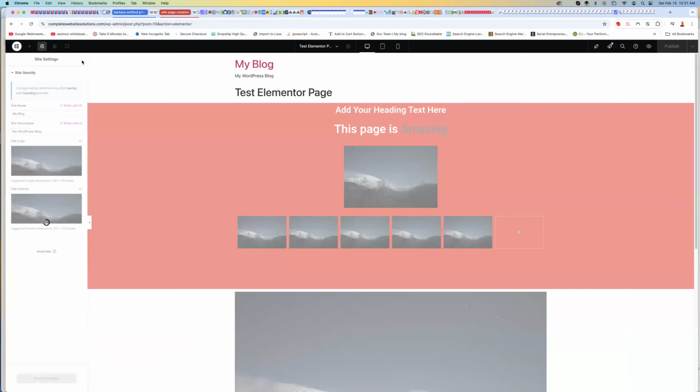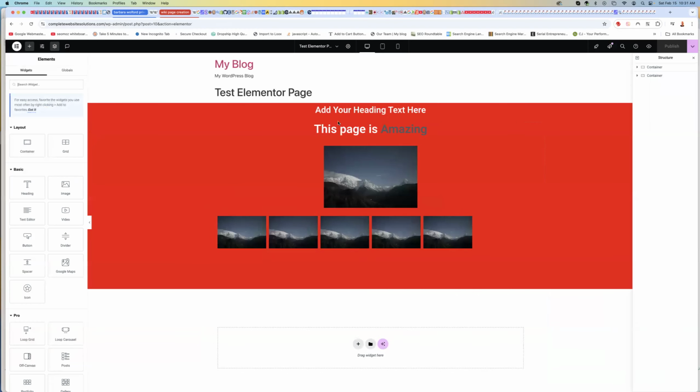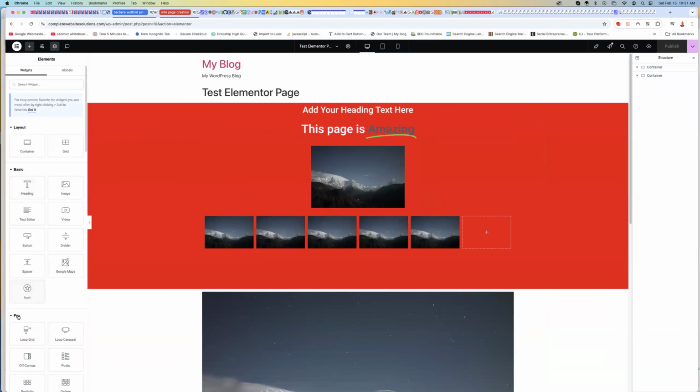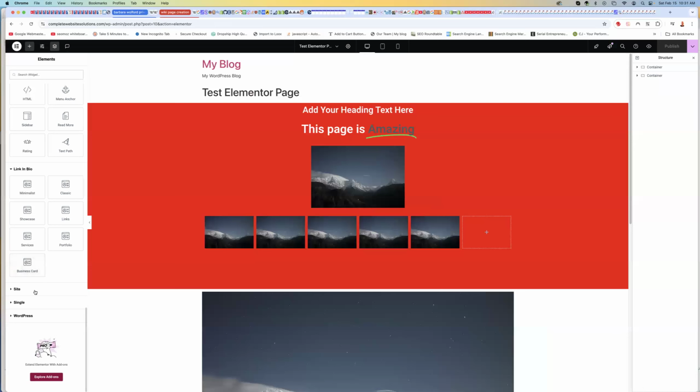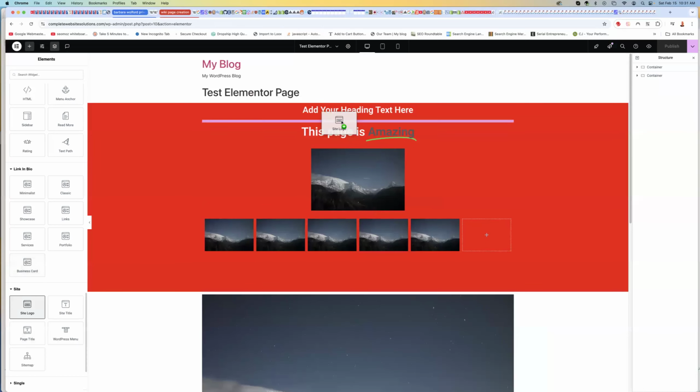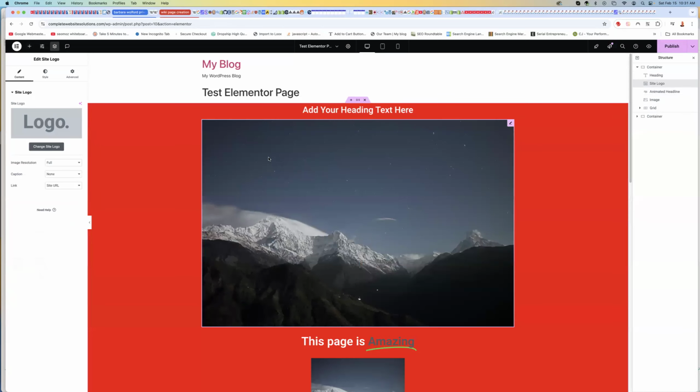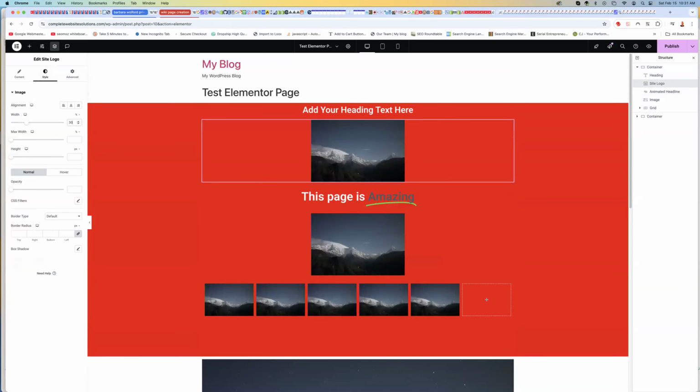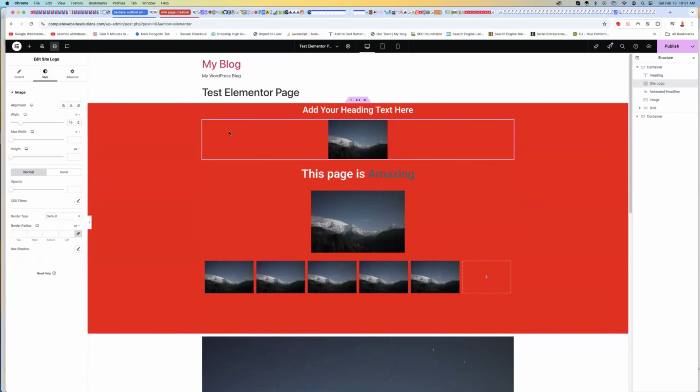Now I need to go back to this page because I went to site settings. Now I want to edit this page again. So now I'm going to add the site logo back in here. I go to single, I go to site, I'll put the site logo right there, and now it's going to show my image. But then I can control the size of it and everything as well. So I only want it like 40%, let's do even further. So this is my site logo. I had added it, so now when I drag it on any page, it'll show up that way. Usually you're just going to add that to your header anyway. All right, so page is done.